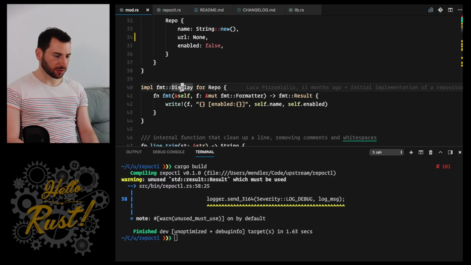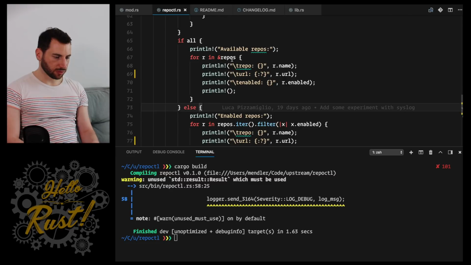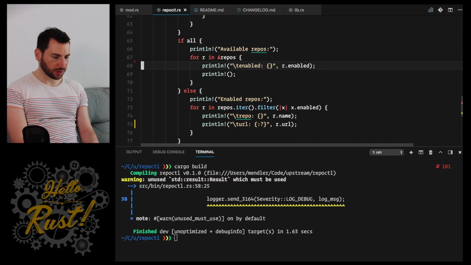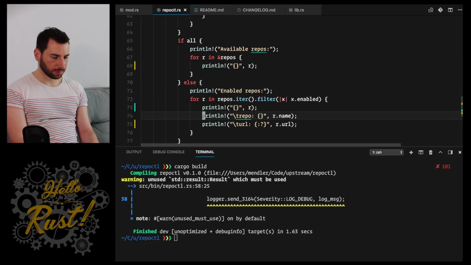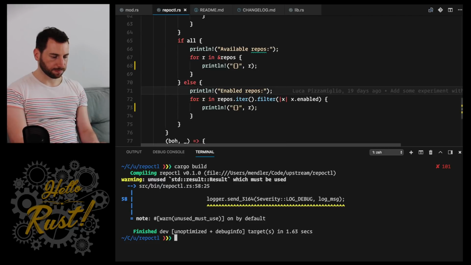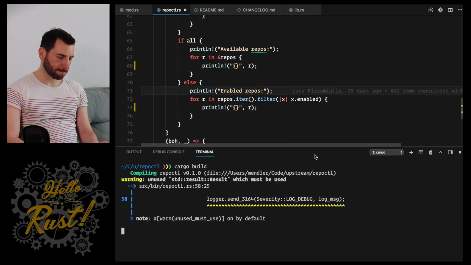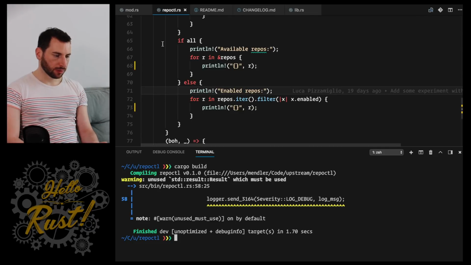Actually, we have implemented display for repo, so why not just use it? Instead of this, we say print R, and down below we also simply print R. Sweet.